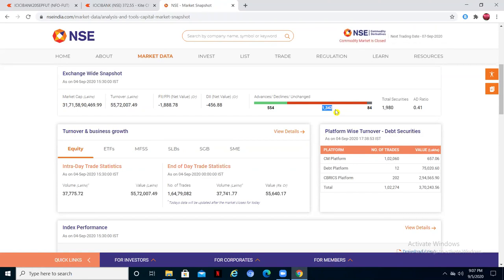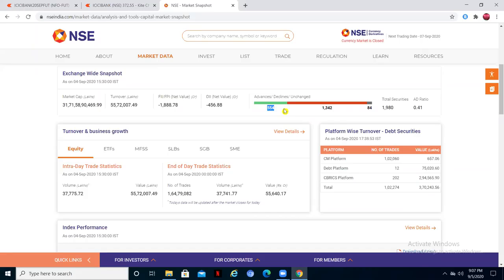You can trade. In case there is a contradiction, that is declines are more on the previous page and here advances are more than the declines, that means this is a contradiction. The sentiments are not matching. After the opening, the market has suddenly changed the sentiment with which it was opening, which means this particular gap up or this particular gap down is now going to reverse. So you won't be taking any trade in the first place.